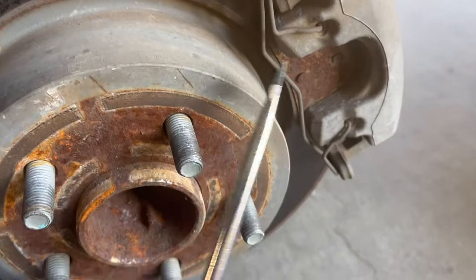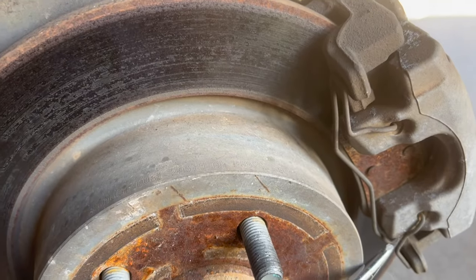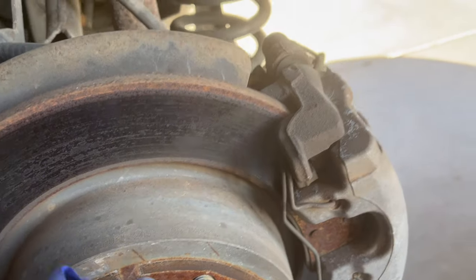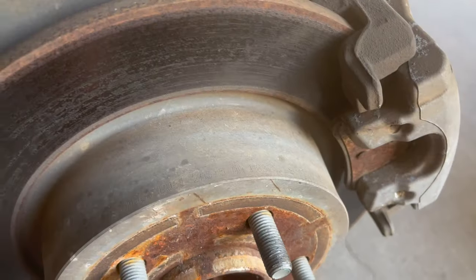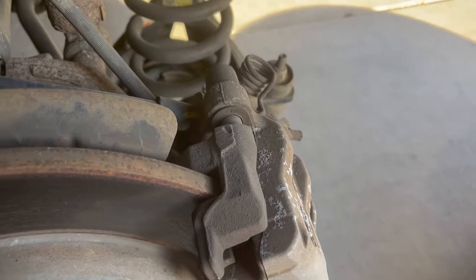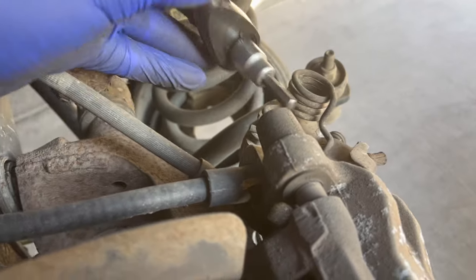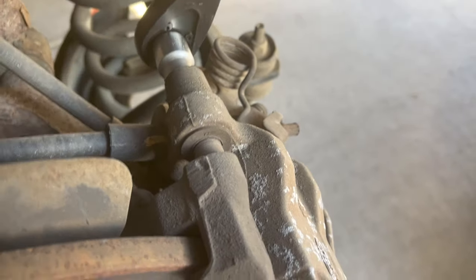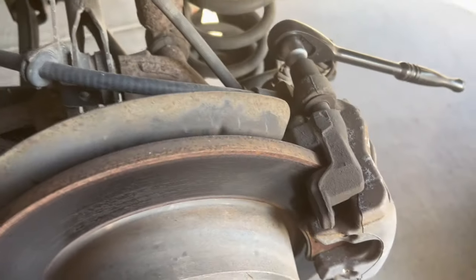So we just removed the wheel. Now we're just gonna remove this pin. So this pin is out. Once you remove that pin, you're just gonna take this little piece out. Basically, let's use it to loosen the top one. We've got a bottom one on here. And then once that's done, we're gonna remove this bolt right here, and there's another one below. So let's keep going.